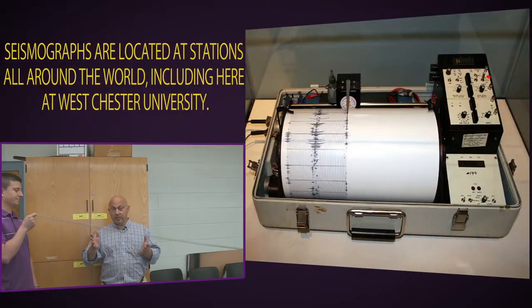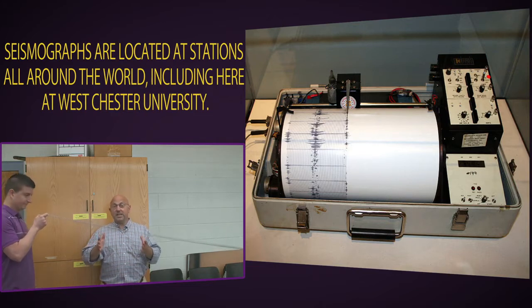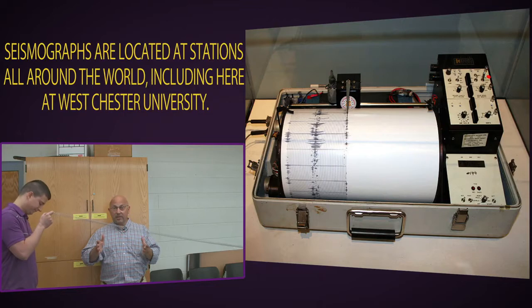So we are going to demonstrate these particular types of internal waves. We have a metal coil here, and we're going to send Christian down to the other end of the room to get an idea of how these waves travel through the crustal rocks. We're going to demonstrate the two types of waves. There are two waves that are detected by a seismograph. A seismograph is an instrument that seismologists use to record and detect these seismic waves, seismic meaning generated from an earthquake.